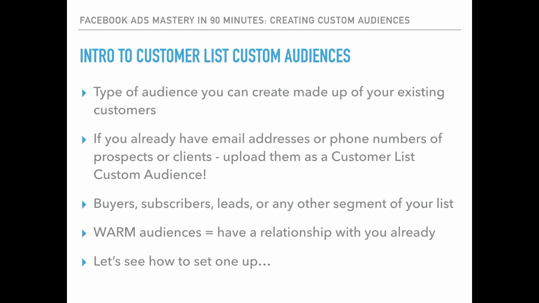So let's get into what an actual customer list custom audience is. A customer list custom audience is a type of audience that you can create made up of your existing customers. These are all uploaded via a CSV file, so comma separated value file. If you already have email addresses or phone numbers of prospects or clients, you can upload them as a customer list custom audience, and that's why this is really, really powerful. You can upload buyers, subscribers, leads, or any other segment of your list.